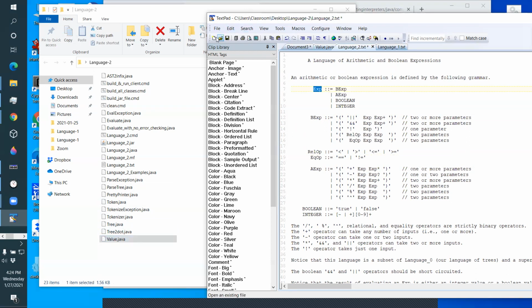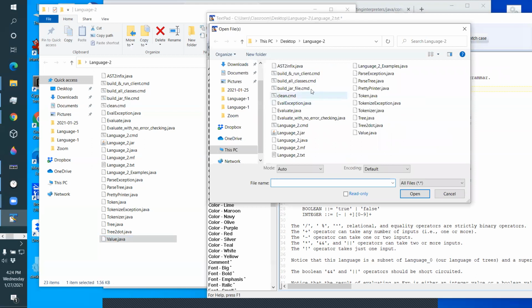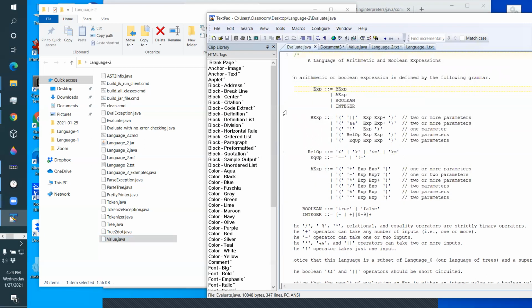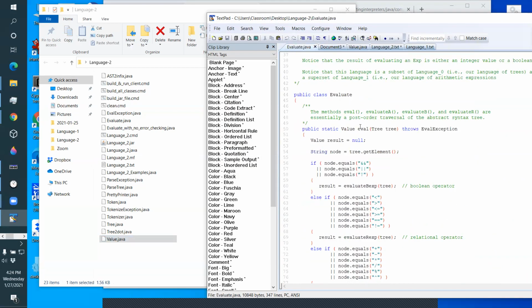And if we look at the evaluate code, here's the evaluate code. See, eval returns a value object. But that value object can represent either int or bool. Depending on what tree you evaluated, if it was a tree representing a Boolean expression, this value will have the tag Boolean.